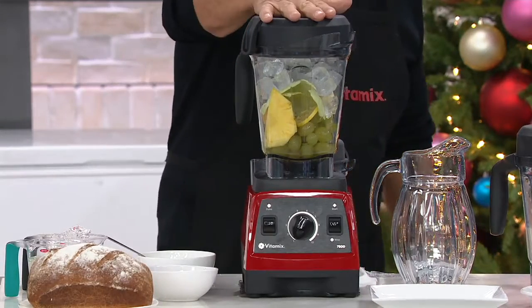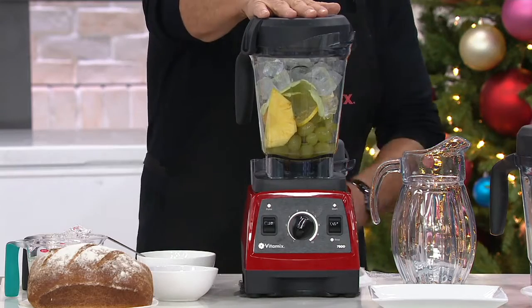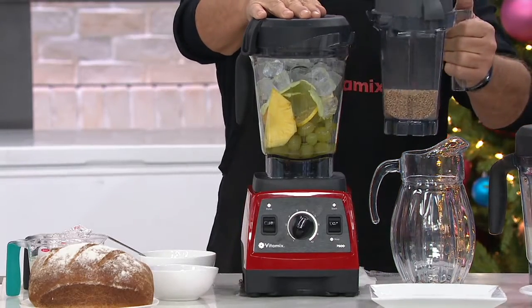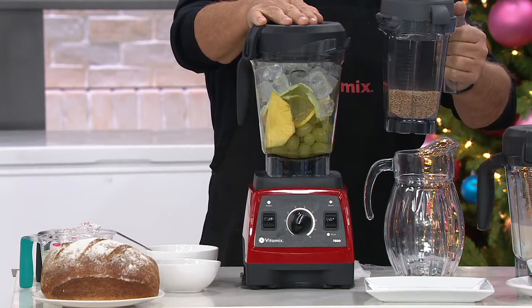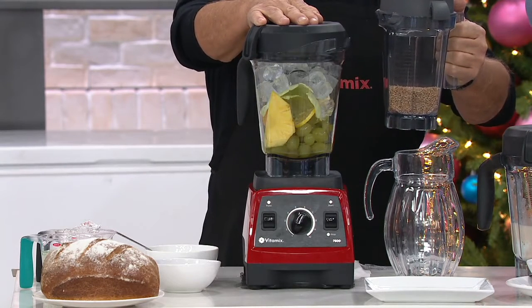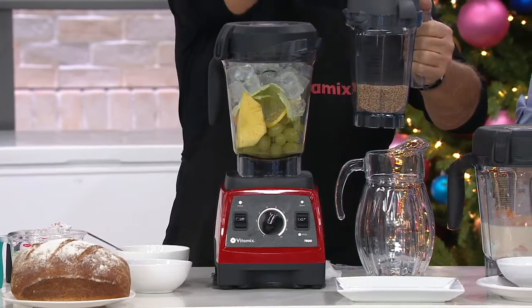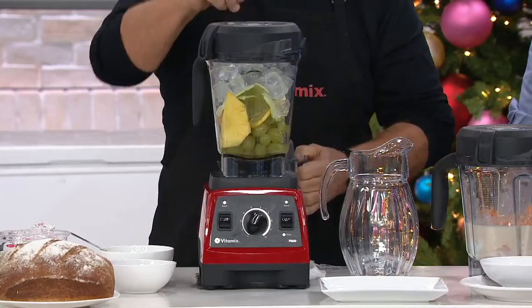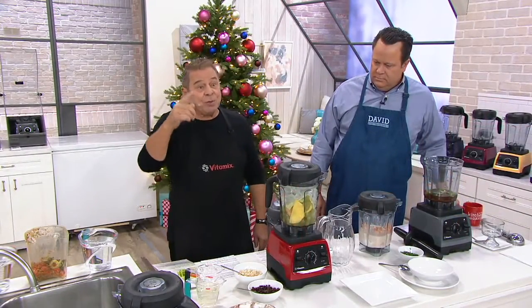You're going to get the wet ingredient container, 64 ounce under the cabinet container, so it still fits under your cabinet. But we're also including the dry grain container that lets you grind any grain, seed, or bean into flour and use that to make bread or pancakes or waffles or whatever else you like. So I'll be showing you both of these today. Between these two containers, you can do the work of 16 different appliances. And we're going to show you most of these today.